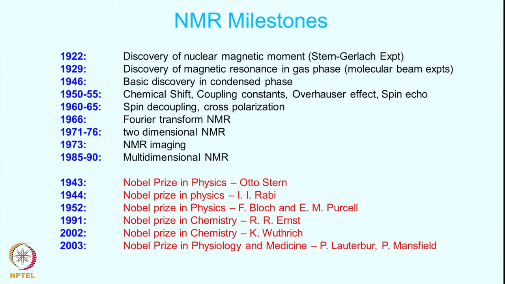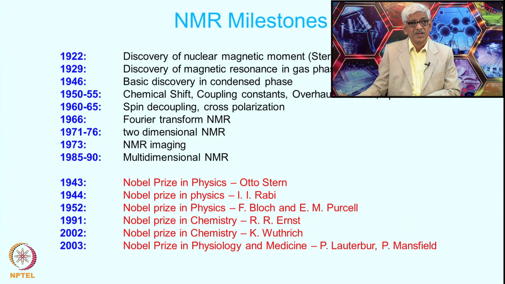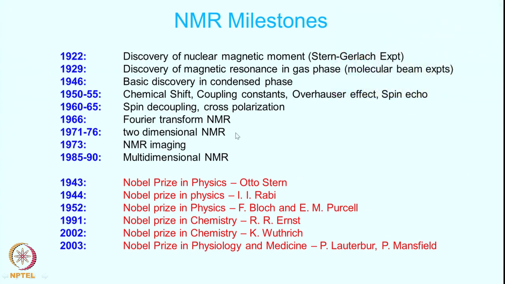The idea of this course is that the students who are taking it must be able to interpret the NMR spectra unambiguously, have a clear appreciation of the information content in those spectra, and at the end of the day, they must be able to develop techniques in case they have to for interpreting their results. Some problems they may come across in their systems, and to understand and solve these problems, one may have to develop some new techniques, and the course is intended to prepare the students from that point of view.